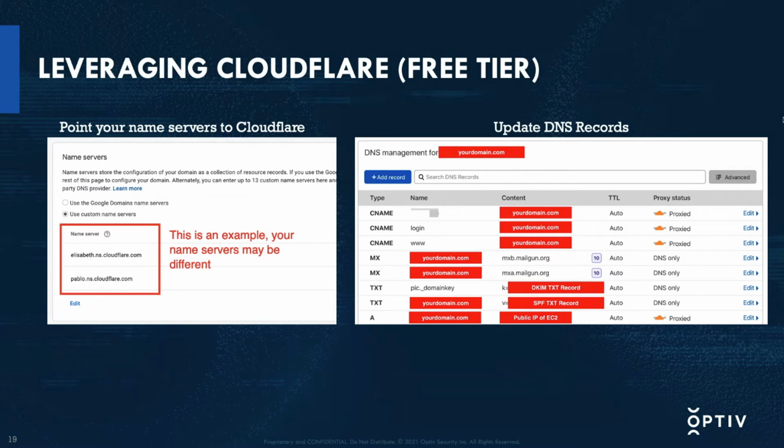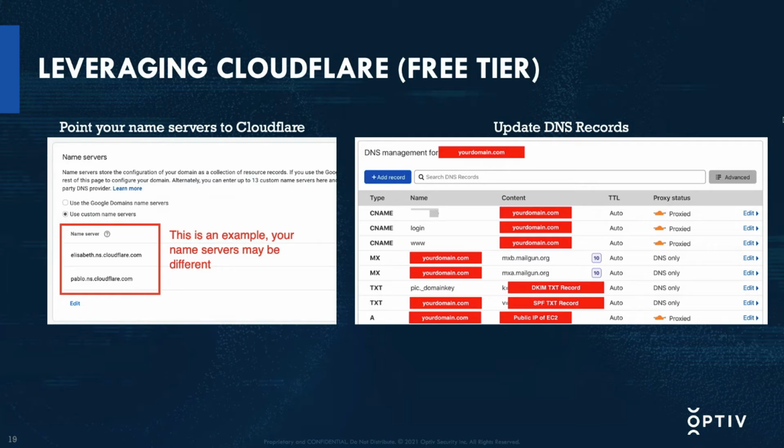So you're going to be pointing the name servers, like in this example on the left here. This is just an example from Google Domains of me pointing the name servers over to Cloudflare. Then I usually add in a few CNAME records to associate with whatever scenario I am doing. In this case, these are a few of the subdomains that are going to be associated with the domain.